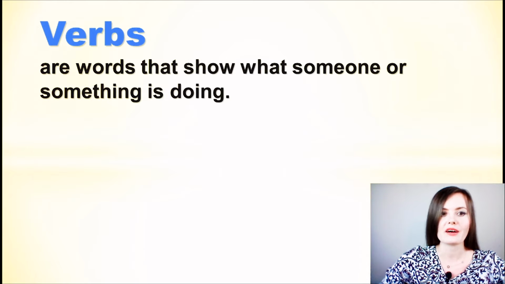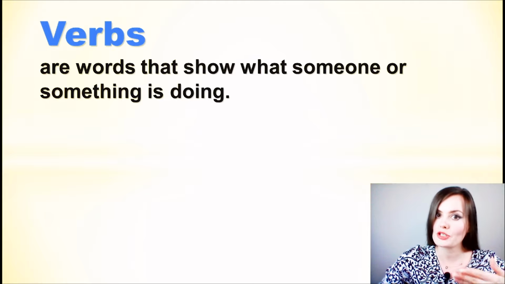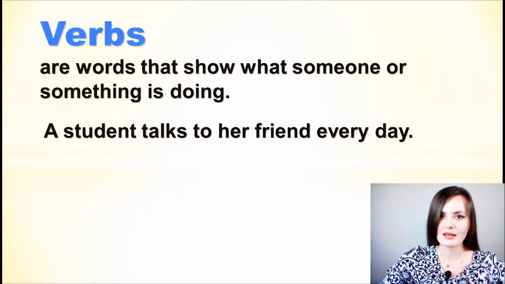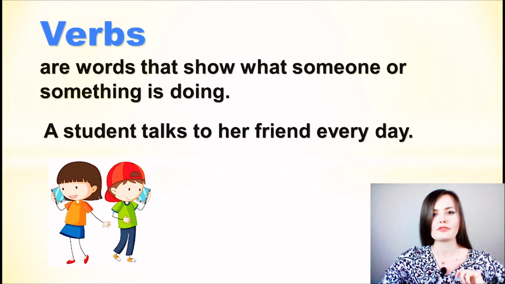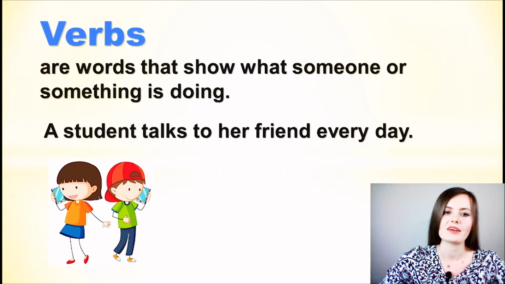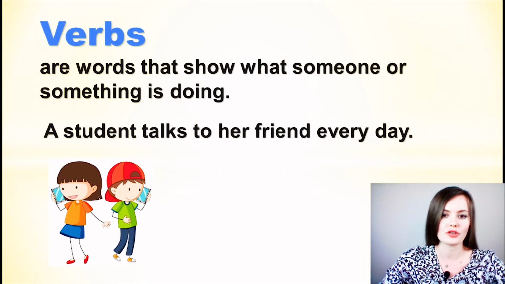So what are the verbs? The verbs are words that show what someone or something is doing. For example, a student talks to her friend every day. Let's find a verb in this sentence. What does a student do? Yes, that's correct. She talks to her friend. So talks is a verb. It shows what this student does.